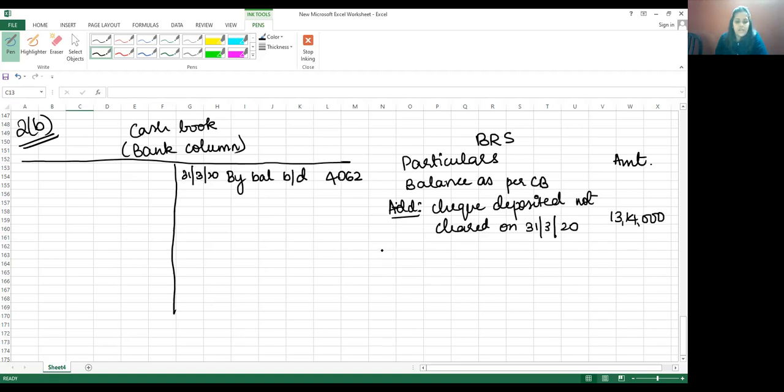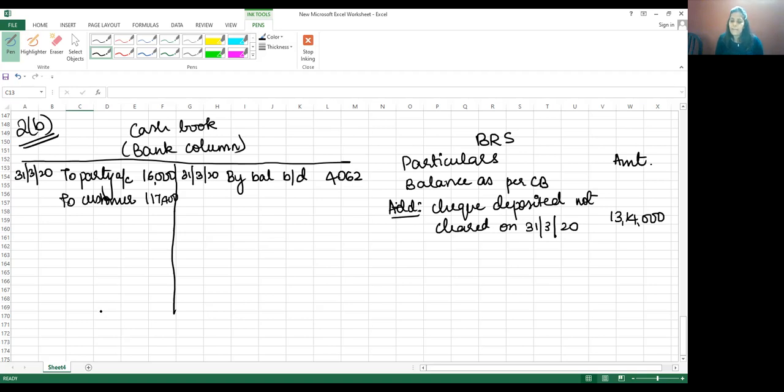Okay. Next. Then the next one, a payment of cheque of rupees 16,000 has been entered twice in cash book. Now can I say payment will come on the credit side? So two times you have written on the credit side. So once you write on the debit side. So on 31st March you're passing the rectification to party account 16,000. Okay. Then on 29th March, the bank credited an amount of 1,17,400 received from a customer of Chandan, but the advice not received by Chandan until 1st April. So bank has given us money, so our account will increase, hence debit. So you write to customer, that is 1,17,400.